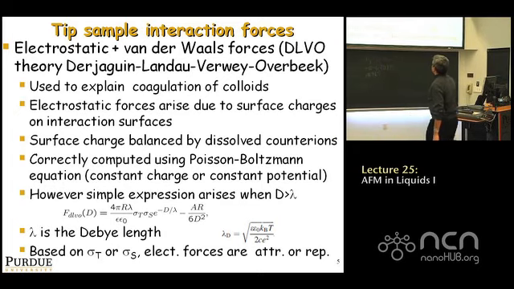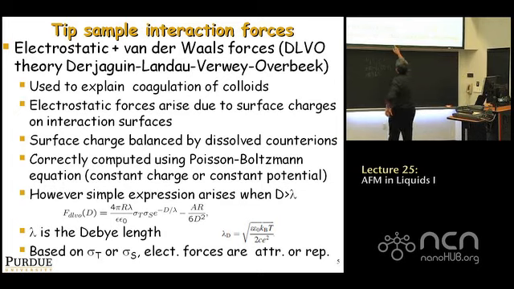Now, lambda depends on multiple things. Typically it involves temperature, but it also has the concentration embedded in the denominator. So as you increase the ionic concentration, you decrease the Debye length. As C goes up, lambda comes down, and lambda effectively is the length scale over which you feel electrostatic interactions. So you have a way to control this length scale by controlling the ionic concentration of the solvent.